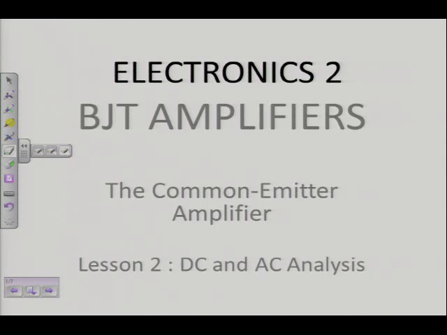Okay, we're going to carry on with the BJT amplifier, specifically the common emitter amplifier. We did an introduction yesterday about this amplifier. Let's just have a look at it again. There it is, figure 6.8, the common emitter amplifier. As we've said earlier, we've established already what type of biasing is used in this circuit.